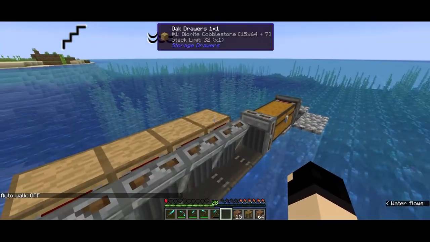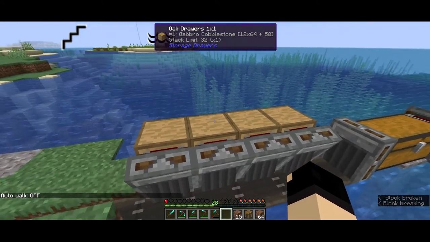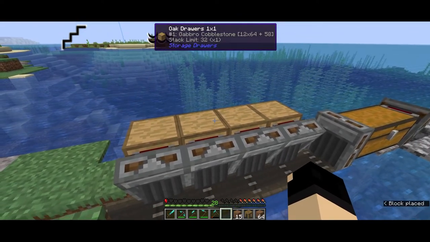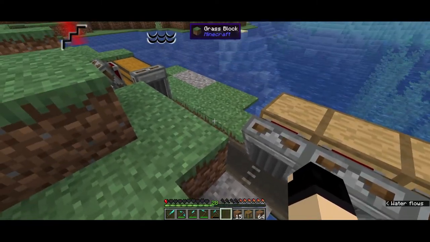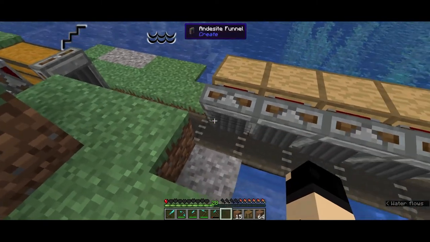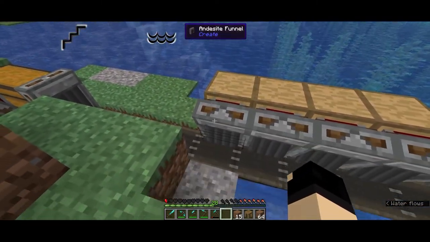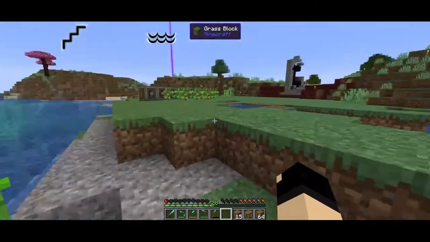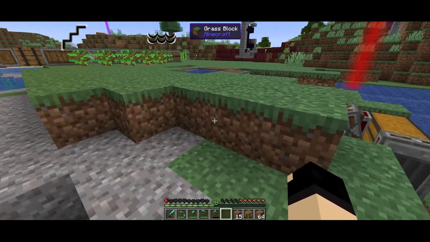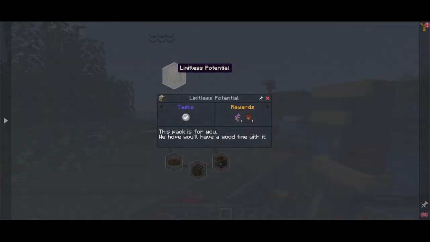So one storage drawer for sticks, apples, saplings, then it would just continue on, and it would go into the three different saws. So let me set up this conveyor belt system over there, and I'll be back. So let's actually just go over this quickly.